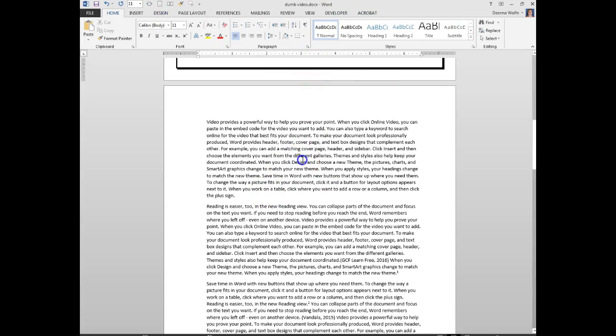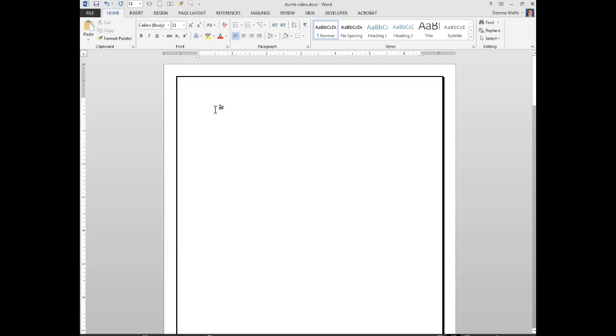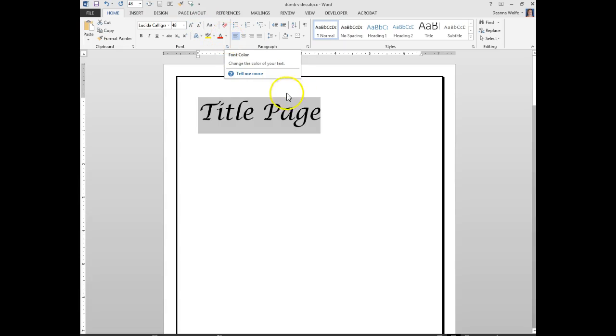Now, if I wanted to create a name, this could be my title page. To change the font on a title page, you would do it the same as anything. Highlight your text, and in your Home tab, change the font style and the font size to whatever you would like it to be. You could change the font color here if you want. The other thing we can do is we can actually color the background of the whole page or just the paragraph that the title is in. So we're going to just color the paragraph that the title is in.